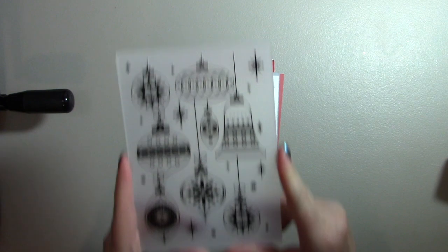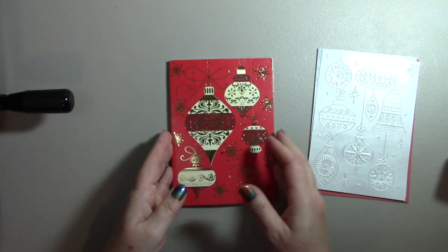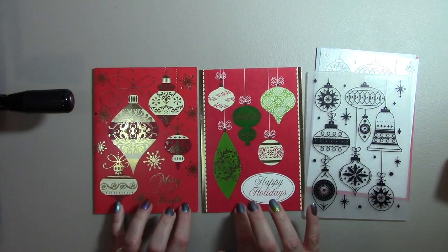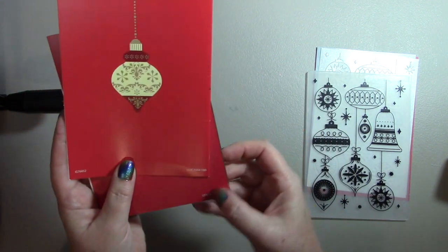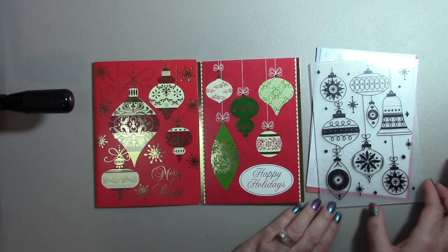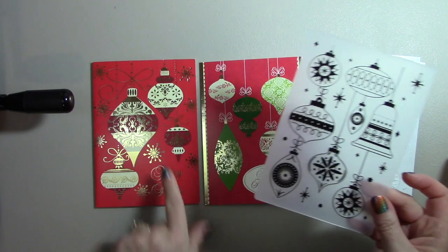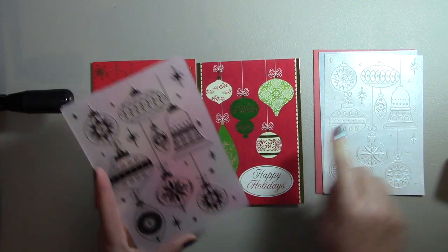And this is a larger embossing folder. It's for a 5x7 card. So I happen to have a 5x7 background, and then I have these. And I thought it would be so cute. I found these two cards in my stash of cards. I believe they're both by the same company because they have the same type of number on the back. They both have an ornament hanging on the back. I'm assuming they're by the same company. And anyway, the style of the cards are pretty similar. So I got to playing around with this, and I thought, what if I embossed these images over top of these ornaments? If I matched them up and embossed them, cut them out and stuck them on top of this.